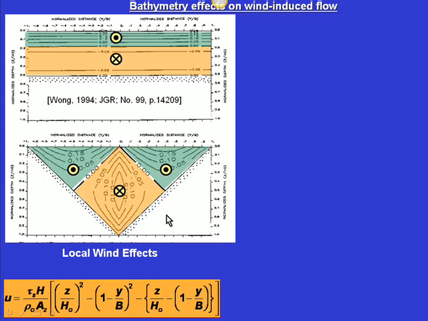And you obtain it simply from that second-order differential equation with the boundary condition of wind stress at the surface, but constraining the solution to a triangular bathymetry. So this is what's called the local wind response. When the wind is blowing right on the basin, it causes the immediate response, and that's what's called the local wind effect. So the local wind effect depends directly on the wind stress.